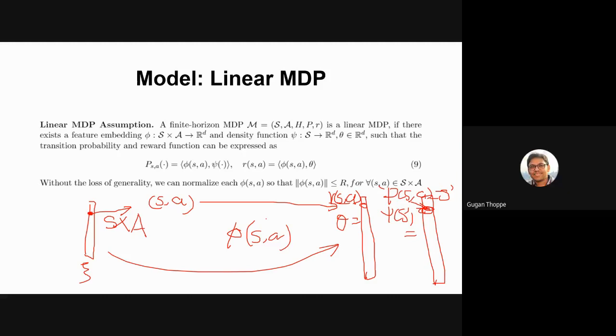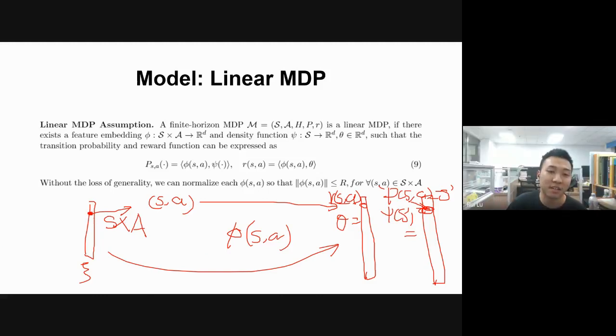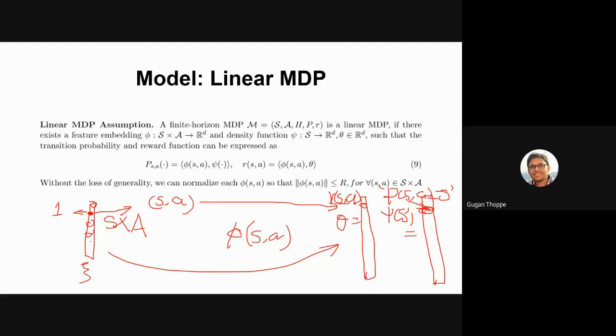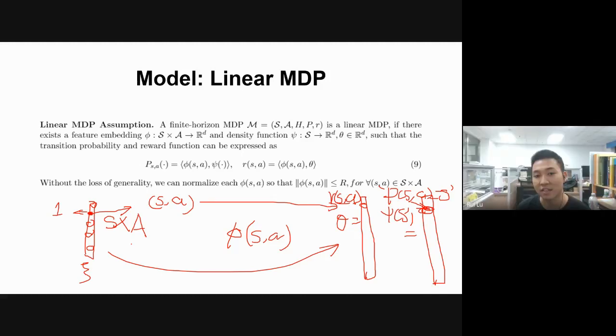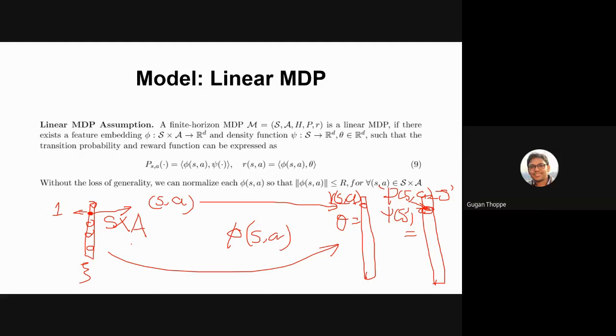You use some word, one-hot vector. I'm not sure if I understand. Can you, maybe there is some... One-hot vector means there is only one entry in this vector that is one, exactly one, and all the rest are 0. Okay. And you require that this be true for every phi(s, a)? Yes, every state and action. For every state and action, you require that. Oh, okay. I see what you're saying.